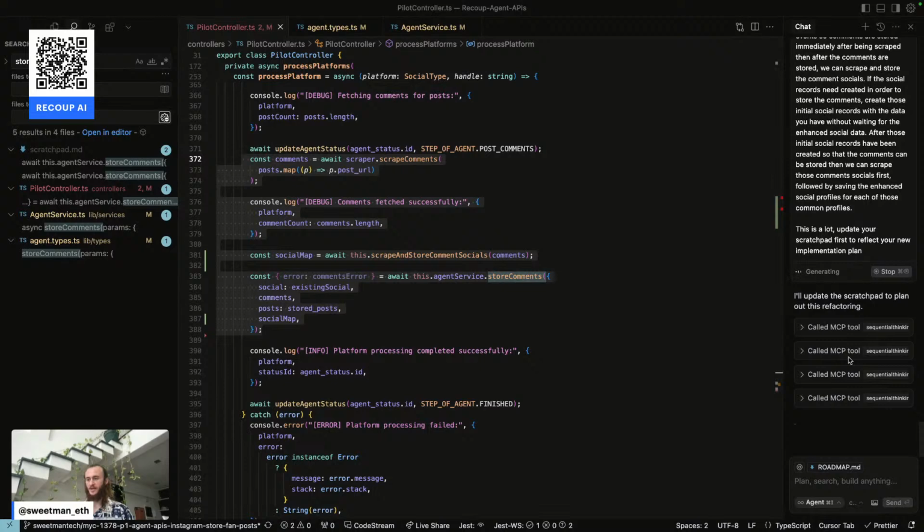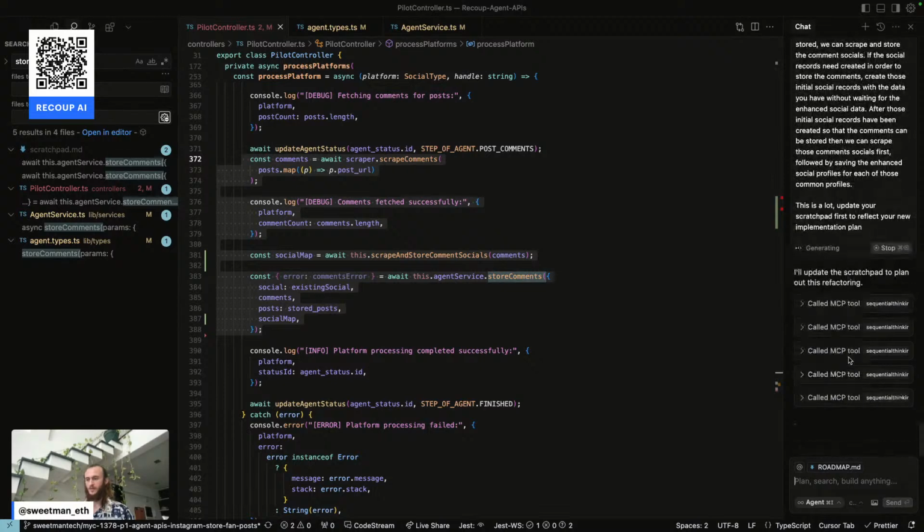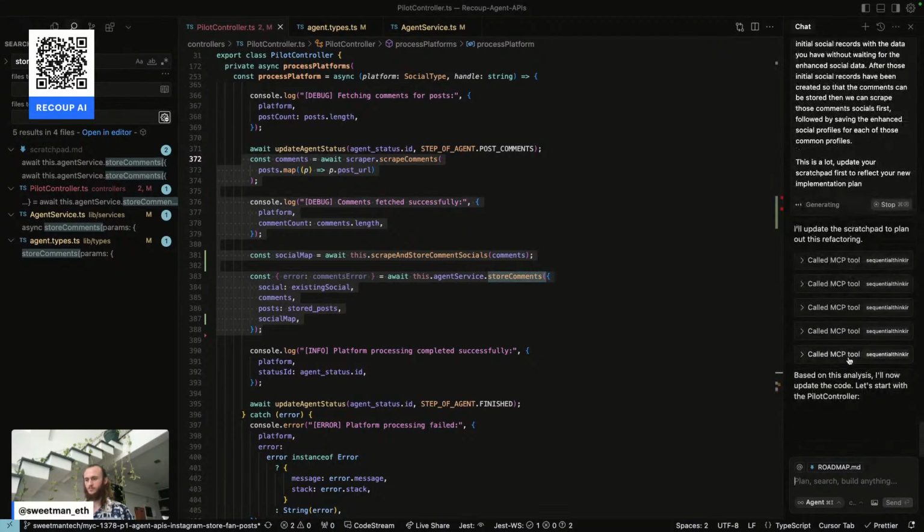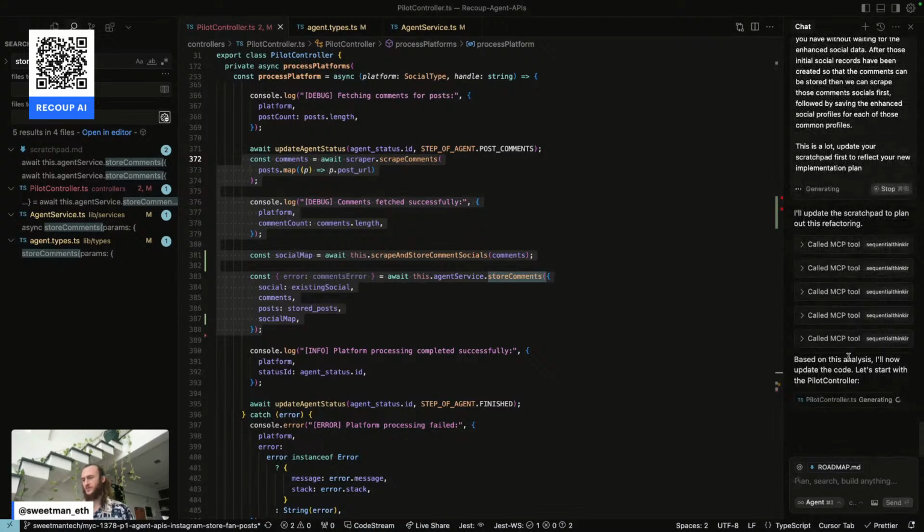Four tool calls back to back. Five tool calls back to back. Okay, it's not updating its Scratchpad, but it's going to start right off the bat. Updating.